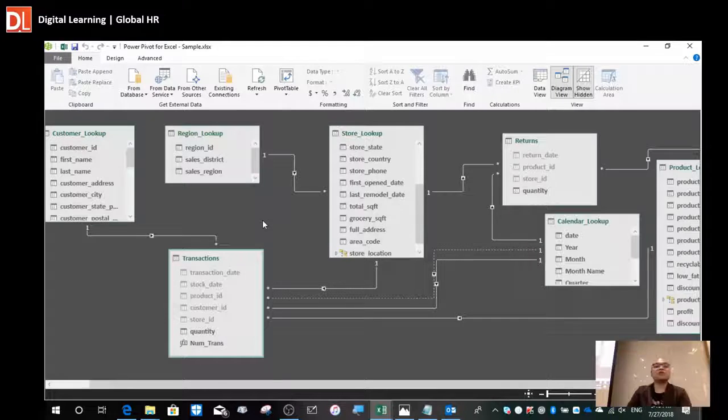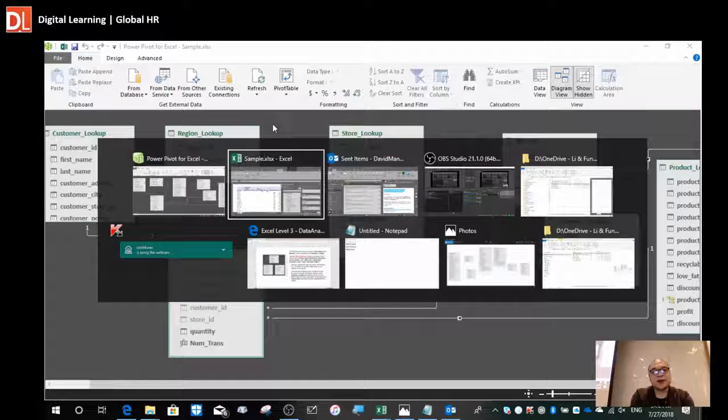And now I would like to have an additional calculation for store lookup. I would like to know the return rate of each store. For example, let's imagine the stores are selling t-shirts, and I would like to calculate the percentage of returns for each store. Then how to do it? That is very important, right? So how to do it? So what I'm trying to do is like this.